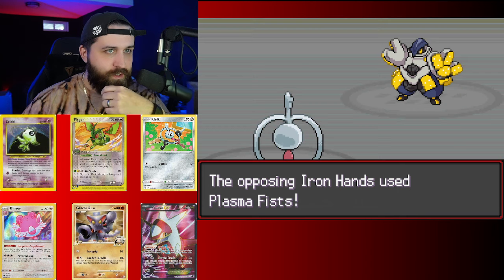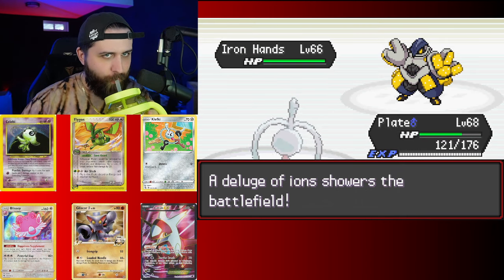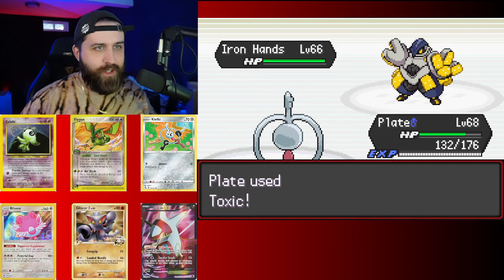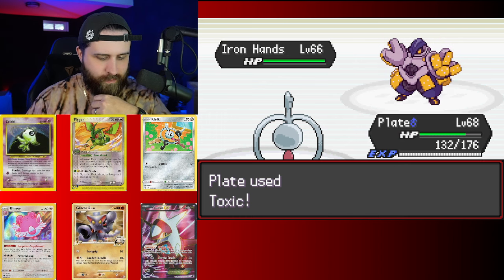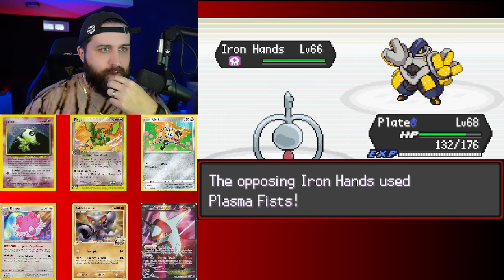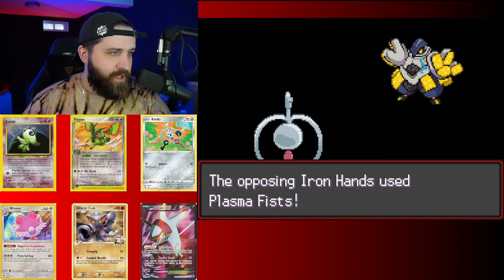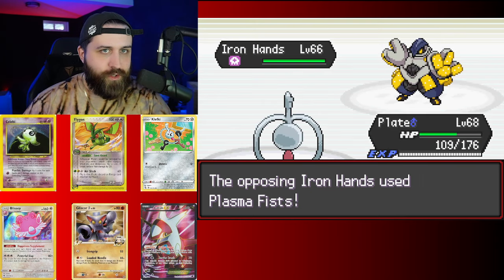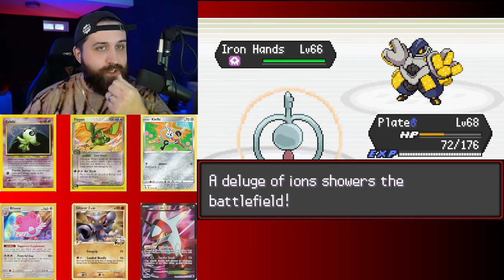I am fluffy on this, so I mean, I'm going to take these hits like nothing. Look at that. Look at that. Do I protect? I do not. I'm going to Toxic. Plasma Fist again. I don't really need multiple spikes up, to be honest. 132 to 72. That's doing 60 damage. That's a lot.